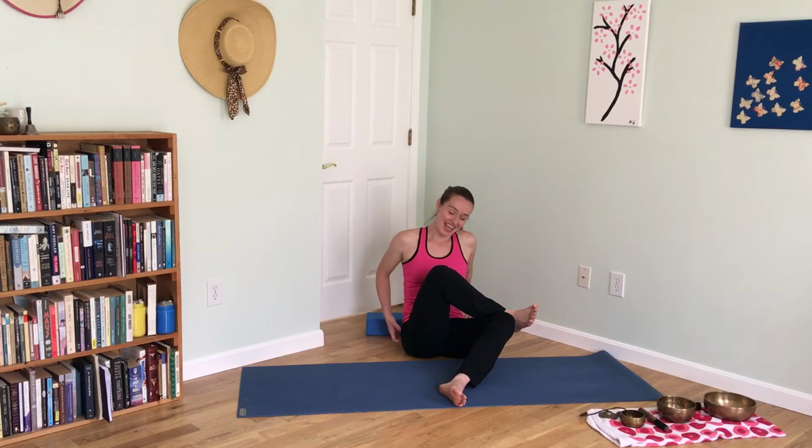Notice when the body tries to compensate because it's thinking that our focus is on getting that knee as much to the side as possible. That's not our focus at all. Our focus is on that left hip. Maybe we're feeling some sensations around that left hip. Maybe we're stretching out what's known as our piriformis. Maybe not. Maybe we continue to feel it in our IT band. Again, that nice big tendon right here along the outside of our thigh.